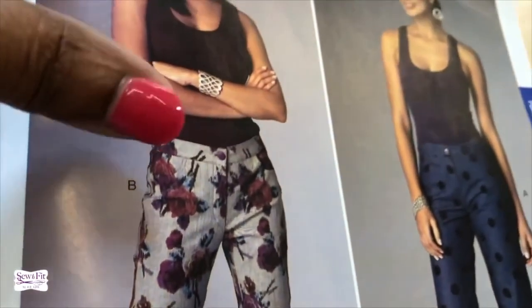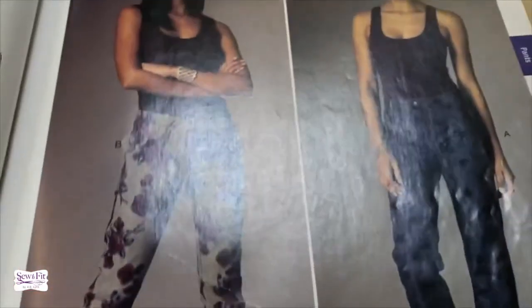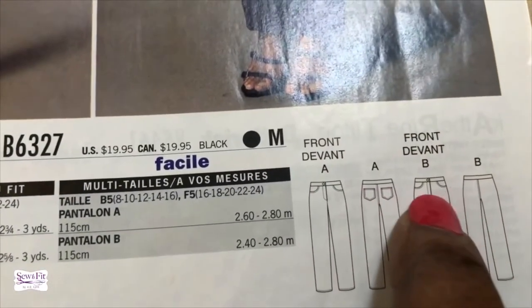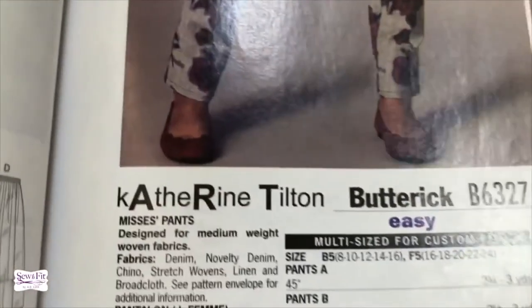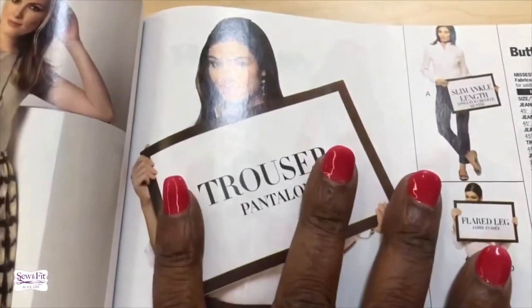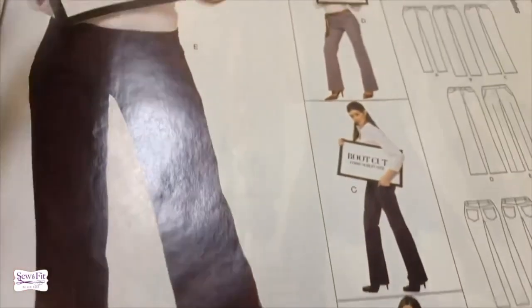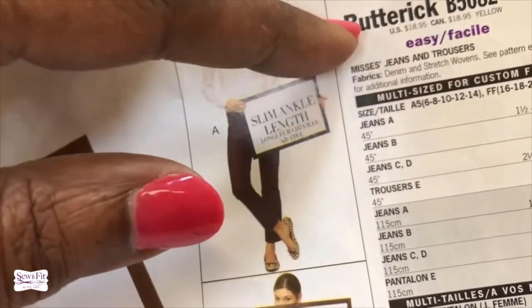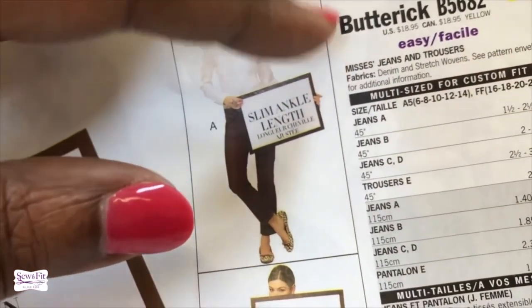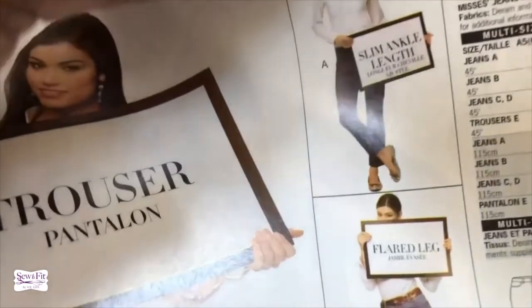Butterick does not have a lot to offer for jeans, but this one could be made out of stretch poplin, stretch denim, or stretch twill. It does not have the yoke in the back but it is a nice pair of pants. This is Marcy Tilton number B632. Butterick 5682 includes trouser pants — you can make it with four, six, or eight-ounce denim — and also includes a slim leg. Just remember, the more lycra or spandex you have in it, the more you'll have saggy butt.